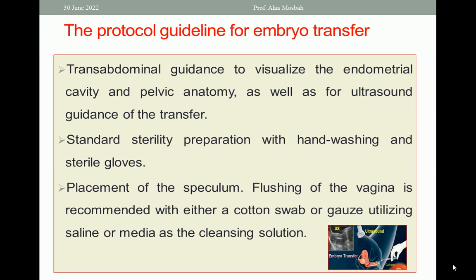Okay, so ultrasound, as you see in the picture, you can visualize the pelvis, you can see the uterus very well, and you can detect any pelvic lesion, any abnormalities, also guiding you through insertion of your catheter inside the uterus to put it in the proper place in the upper and the middle part of the endometrial cavity, as I mentioned before. So ultrasound is important.